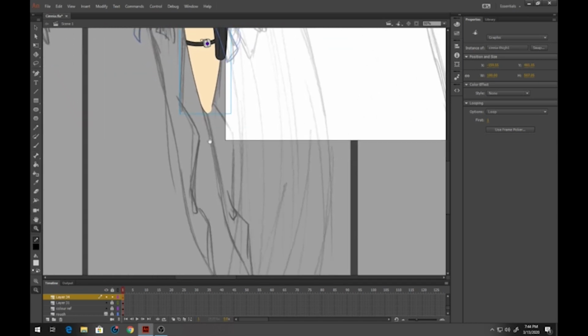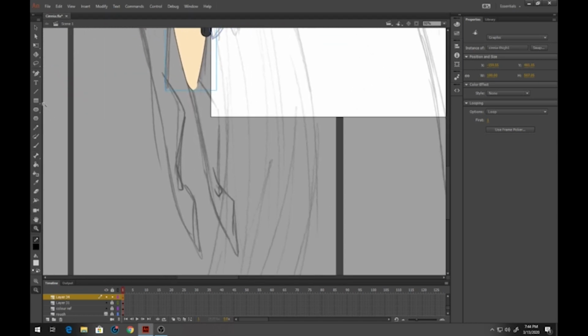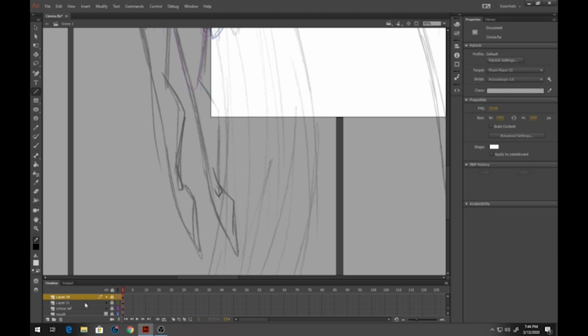Leg is done. Now we're going to do the lower leg, lock it, wireframe it.